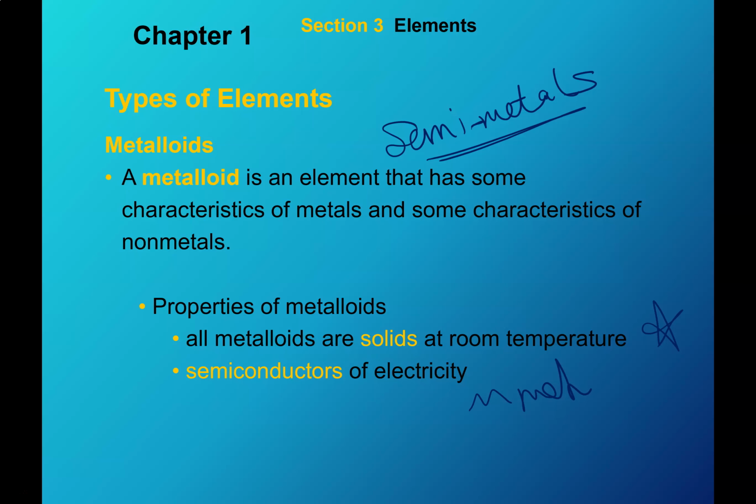A lot of times our metalloids are very useful in electronics because they're kind of like switches. Like, we can turn them on and off as far as their semiconducting or their conducting abilities are concerned. So a lot of times we'll find silicon, which is one of our most famous metalloids, is useful in different conductivity parts, if you will.